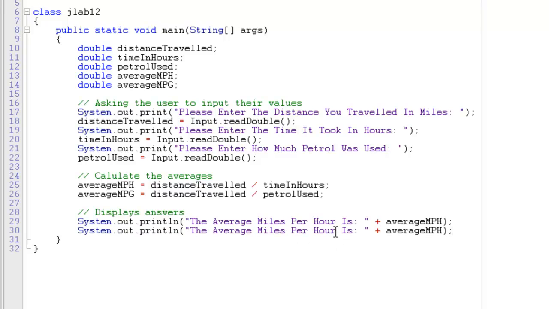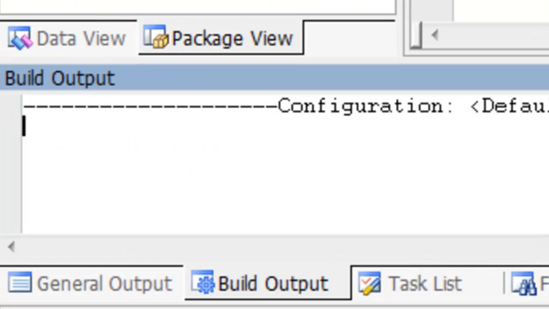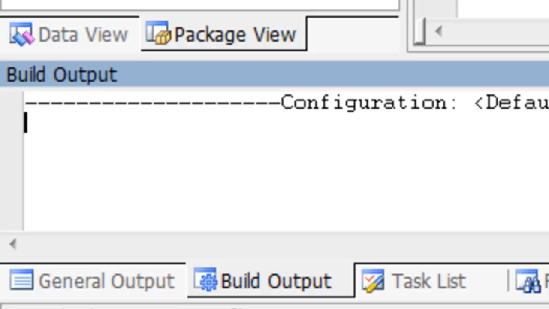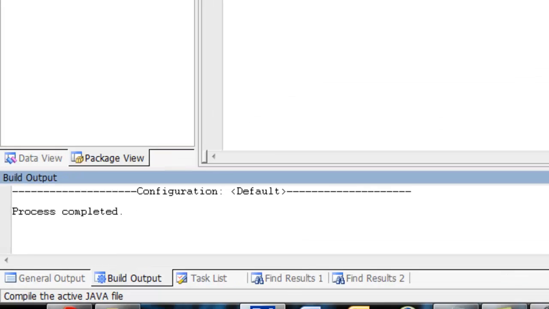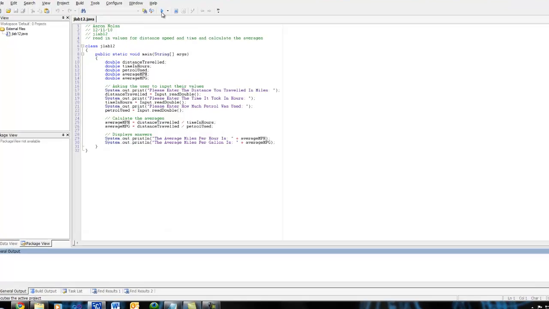The average miles per gallon is miles per gallon. And that's it, that's the whole program coded in. We're just going to compile it now. And hopefully the process will build, process completed, and we run it.